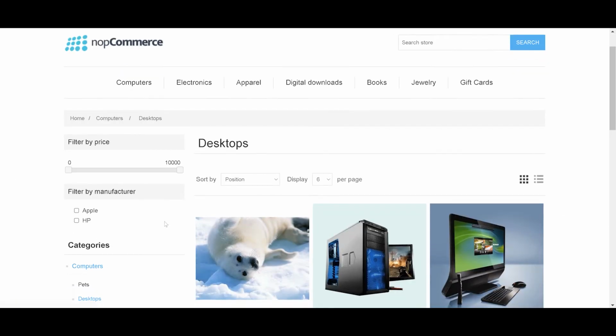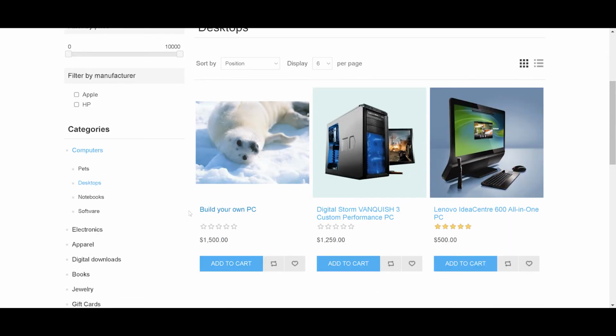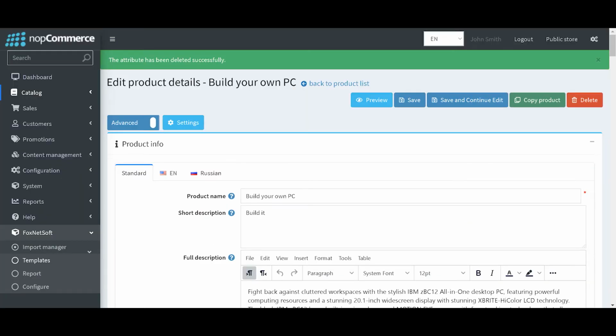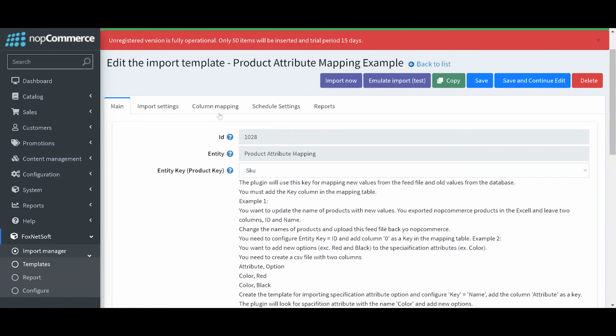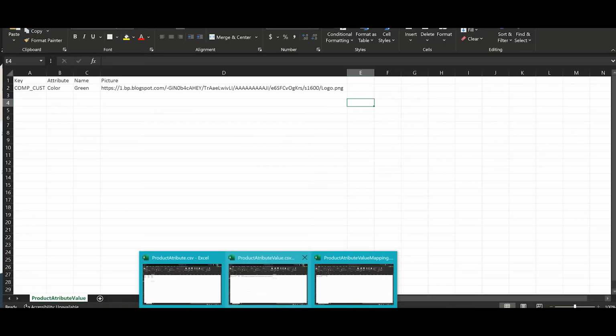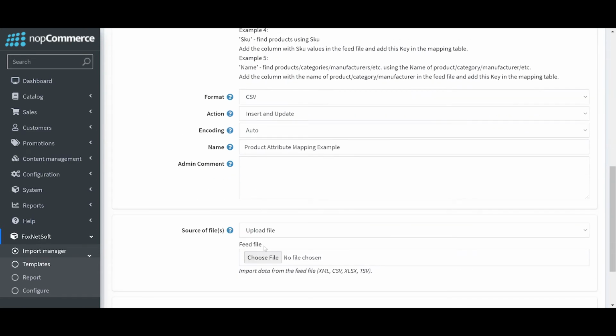Okay, so we've loaded our products. So here's the build your own PC product, and it has the SKU Comcast. Okay, let's go to our import, and let's import our file. Upload a file.